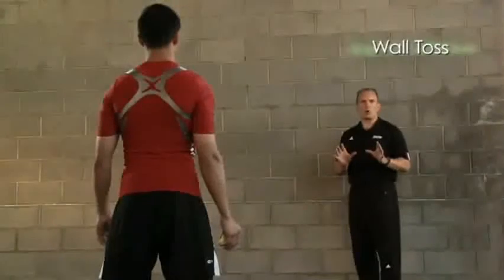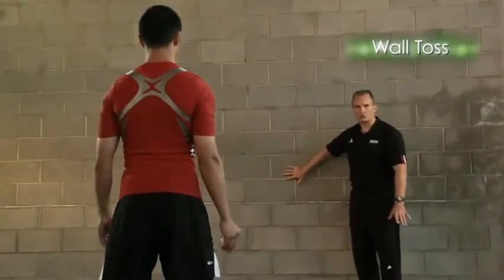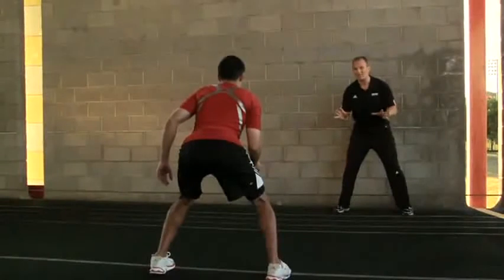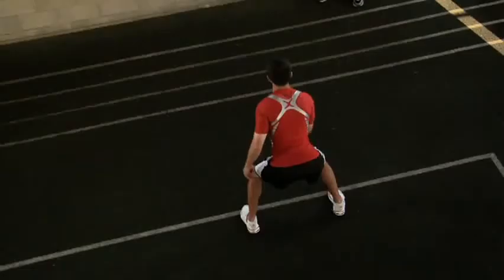The reaction ball wall toss just requires some open space and a solid surface. Masa's going to get in his great athletic stance, sitting the hips back, weight on the inside ball of his feet, getting ready to react like a cat. He's going to go with a nice, soft underhand throw this first rep.